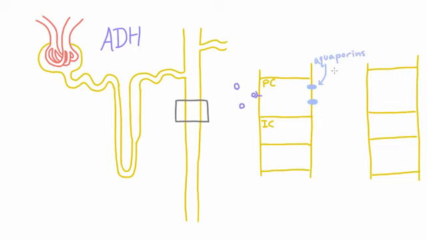And so these aquaporins allow water from this fluid, which is basically urine at this point, to pass through and therefore get reabsorbed. So water molecules pass that way. And now hopefully this leaves you with a lot of questions. If I stop the video now, you should be really unsatisfied. And there are a couple of reasons why.